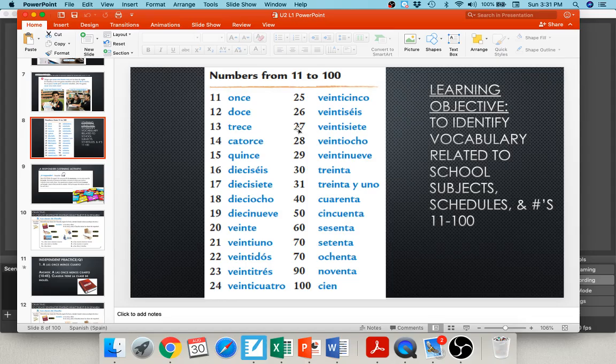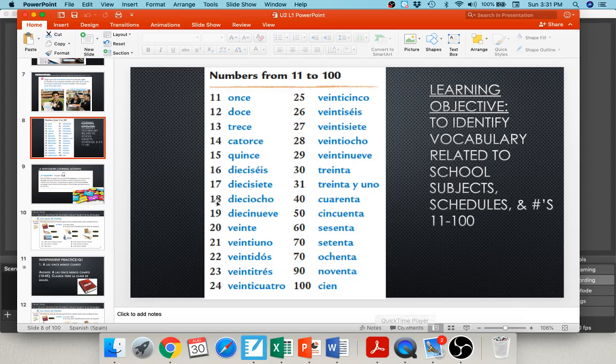You see a few things here. We see 11, 12, 13, 14, 15. And then here our numbers change a little bit. So notice 11 through 15, you kind of just have to memorize. 11, 12, 13, 14, 15. Numbers 16 through 19 sort of fall in their own element.